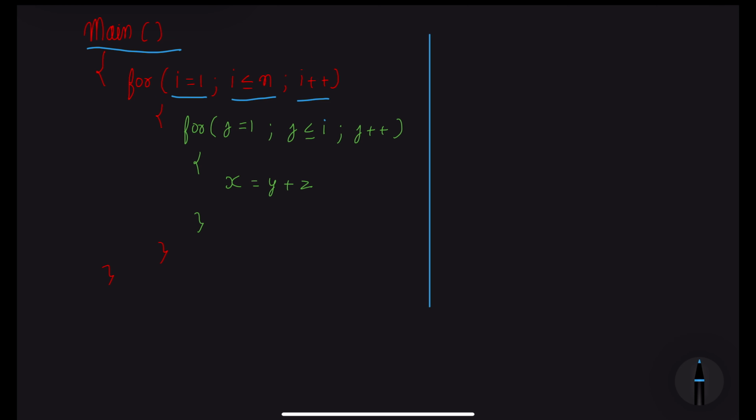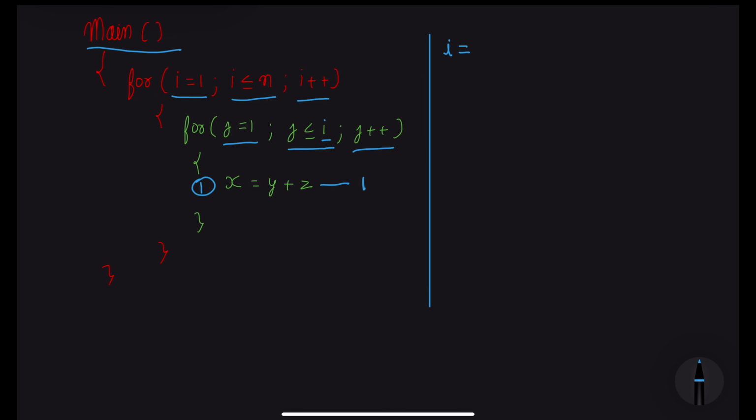Now let's see the inside loop, the nested one. It is running from j equal to 1, and the value of j is dependent on I, so it will run until the value of j is smaller than or equal to I. So this is dependent on I, and it is incrementing by 1 every time, j plus plus. Inside it we have only one statement, so this statement will take 1 unit of time. Now let's see how many times this statement is going to run, because it's inside a nested loop.